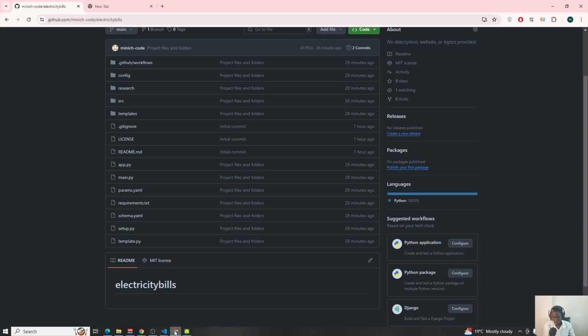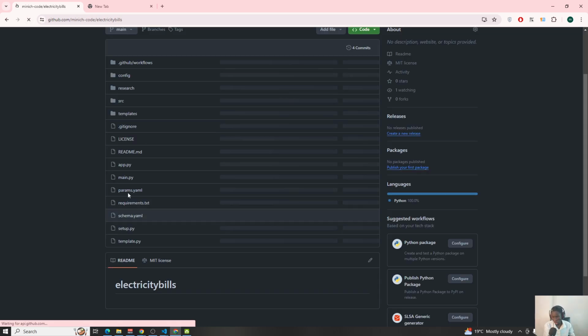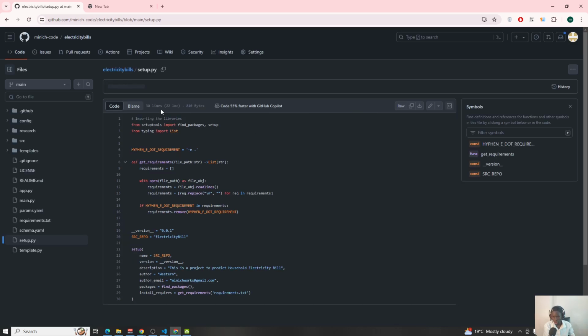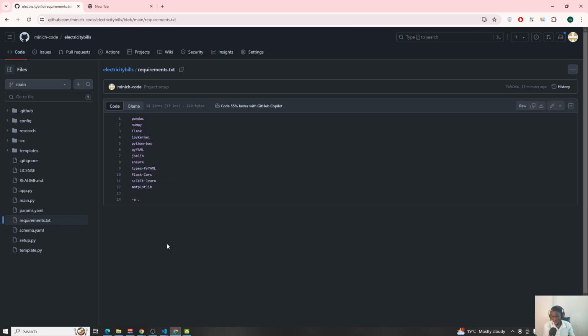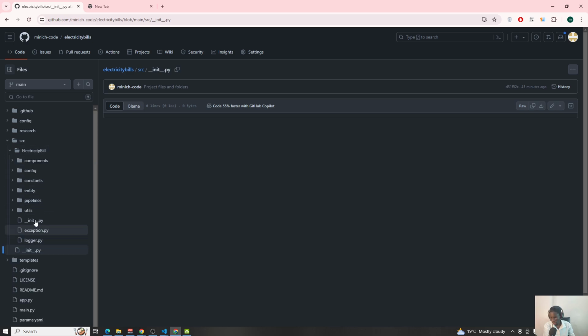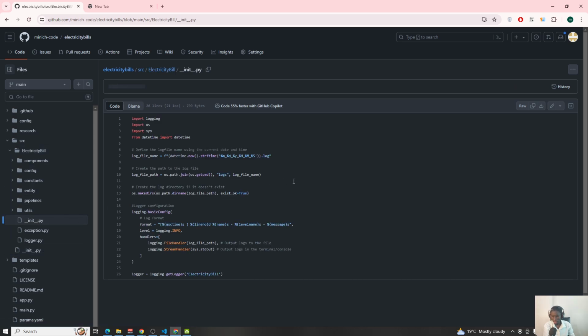So that's it. And then when you go back to our file, you can refresh this. Remember, we worked earlier on the setup.py. You can see this is the code for the setup.py. For the requirements.txt file, you can see that these are the requirements that we needed. And in the logger file, under the init.py, it's supposed to be the electricity bill. The electricity bill does have an init, this one. So you can see that this is our code itself.